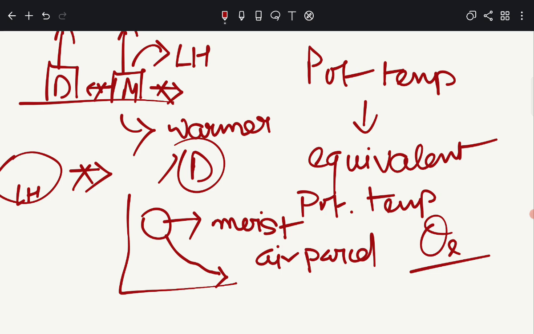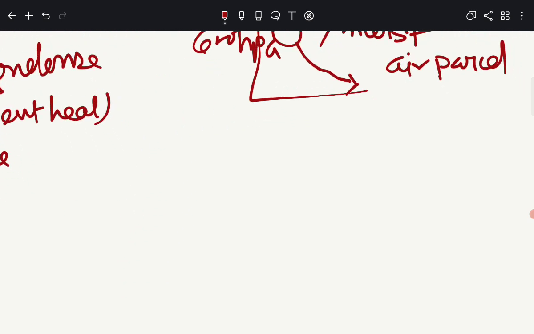Now the question is, for a certain level, for example 600 hectopascal, what will be more? Will potential temperature be more, or will equivalent potential temperature be more? For our primary concern, what we understand is that our potential temperature will be, if we are talking about on a subtle level, okay, just in reverse way, if you can think of it.